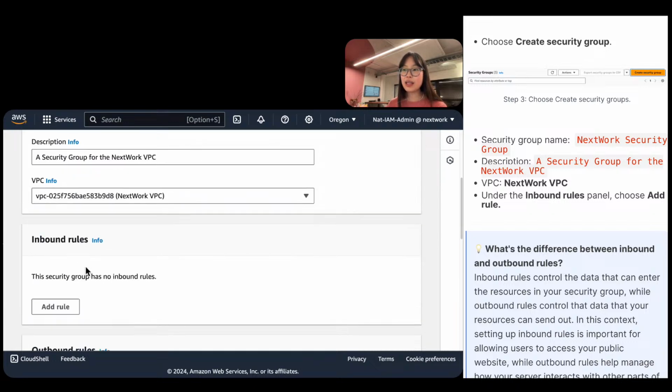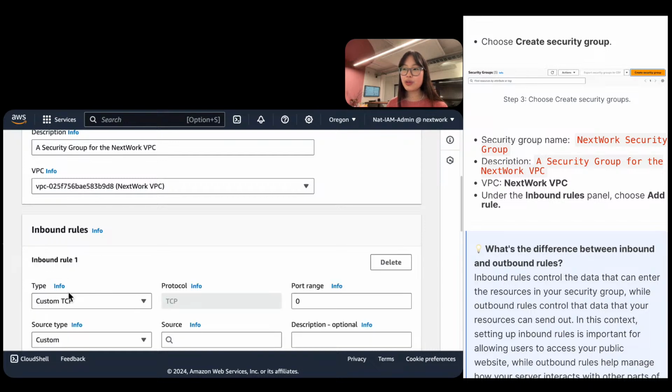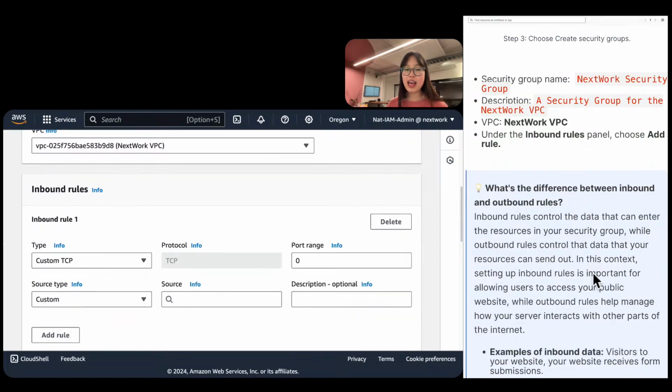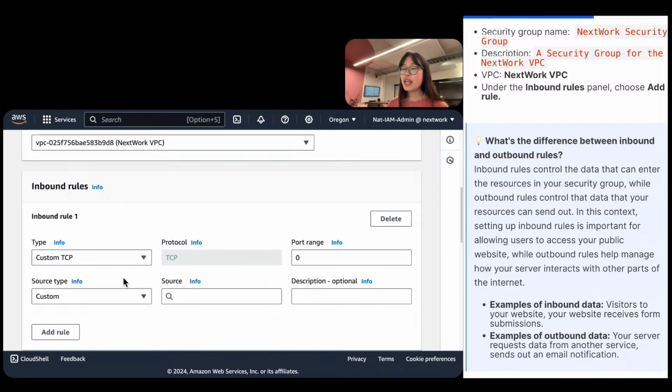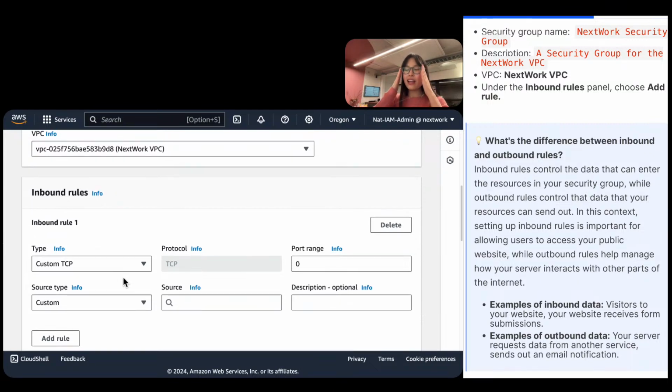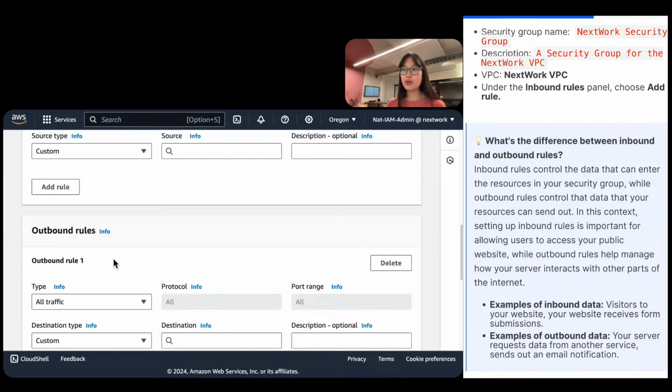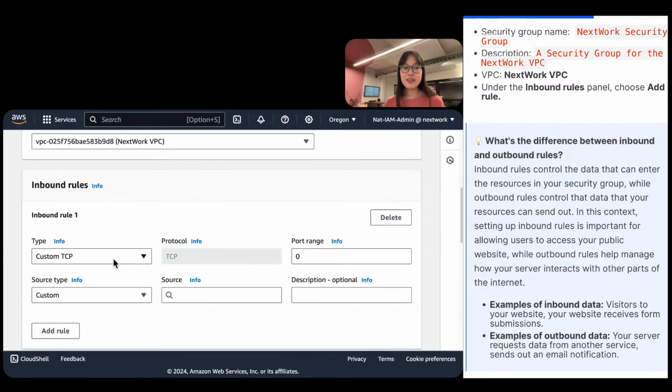Now under inbound rules, we're going to add a rule. An inbound rule is basically the evaluation of traffic coming inside the resource, inside your VPC. There are two different kinds of rules that you can set up with a security group: inbound and outbound.